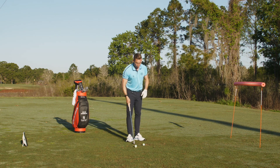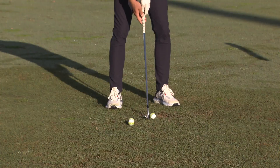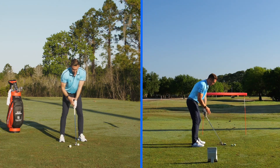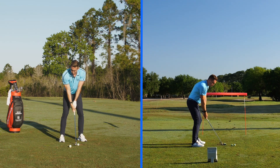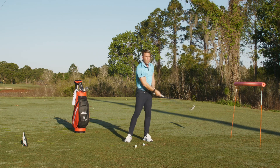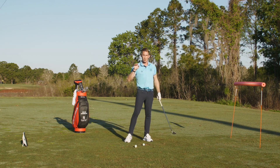When you set up, I want you to set up with the ball in the middle, and very important, the shaft very center. The stance is slightly narrower than a normal shot, but not quite as narrow as a pitch or a chip. Face square so we get some distance, and going back, it's all about making sure we're matching the rotation of our body with some set in the hands and arms. We're trying to hinge it up so that when your lead arm is parallel to the ground, you're making about a 90-degree angle — maybe even a little more if you really want to hit it high. The more the club works up, down, and back up quickly, the more likely the ball is going to go in the air. The more it's wide and dragged, the more it's going to tend to shoot out a little bit lower with spin.